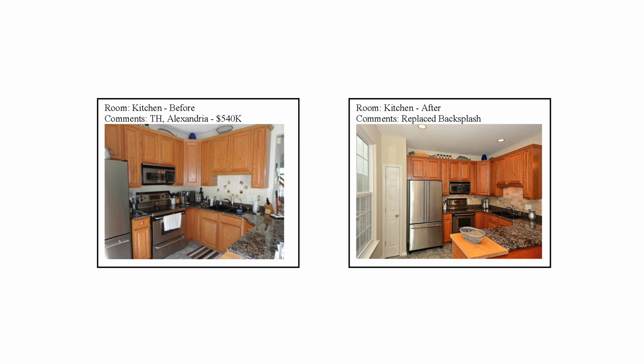Before and after kitchen. Now this is a mistake on my part, except for the fact that I just wore out because I did so much work at this house. The junk stuff up there, but it's a perfect thing to show you, even though this is what we ended up using it as. The main point here is, see the backsplash? We put in a new one. It was just awful.